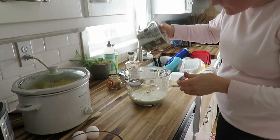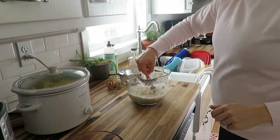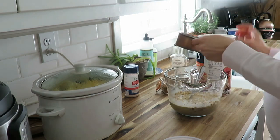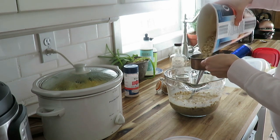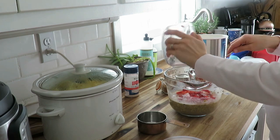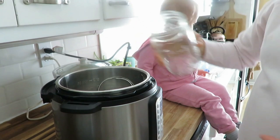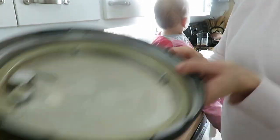The baked oatmeal turned out so well — and I learned a trick: you can use your Pyrex bowls in the Instant Pot with the little grate inside. It's a cup and a half of oats. I didn't have applesauce so I mashed two bananas, which made it a little sweeter. The recipe called for blueberries but I used strawberries — you can substitute whatever fruit is in season, like peaches. Add cinnamon, an egg, salt, baking powder, mix it all together, dump it in the bowl, and cook in the Instant Pot for 25 minutes. Serve with maple syrup or milk.